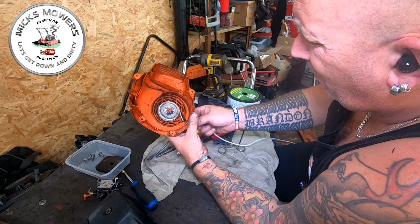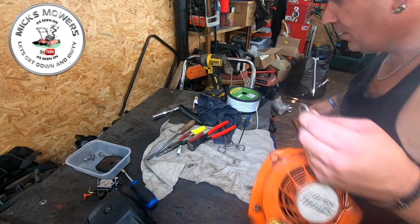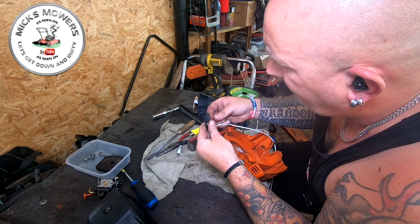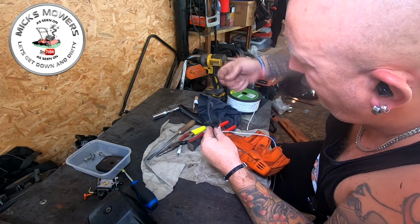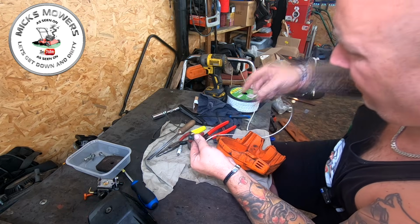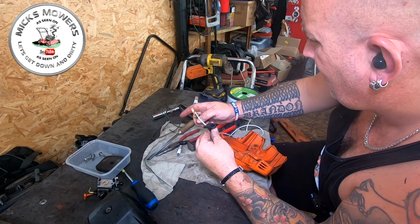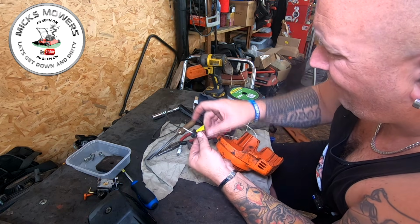So I'm going to come off of that. I'm going to pull that rope out. Where's my old cord gone? It is down here. So now, keep hold of that pull cord I've got. I'm going to remove that rope out of here. Get my pick. And now I'm going to thread that cord. That got me in there.